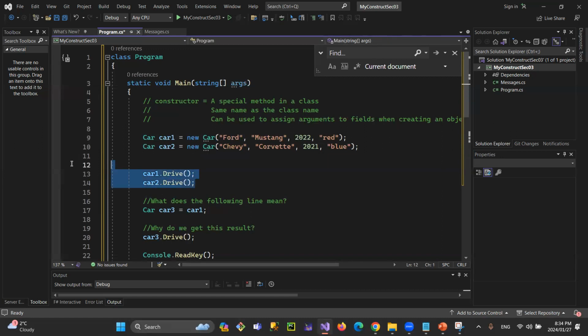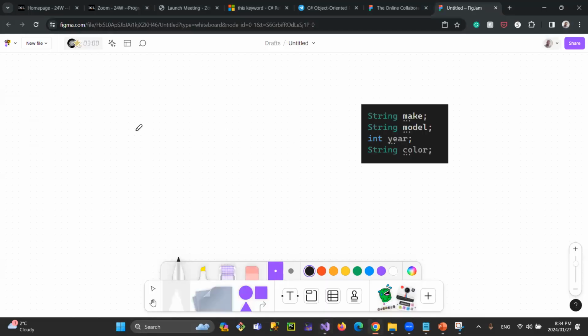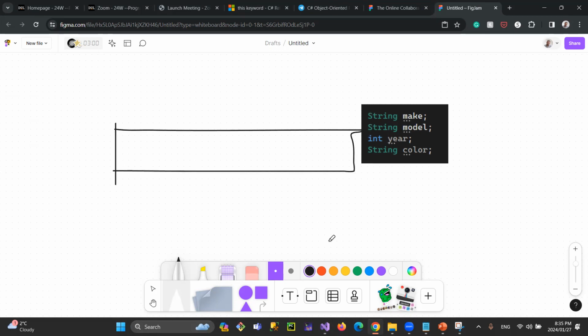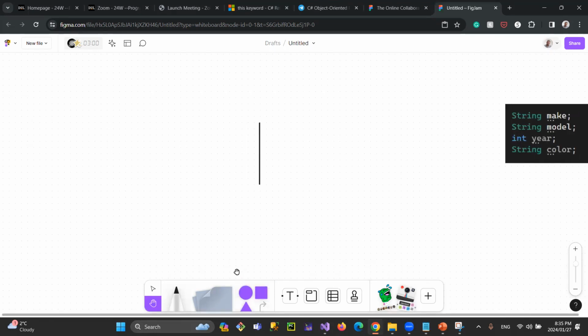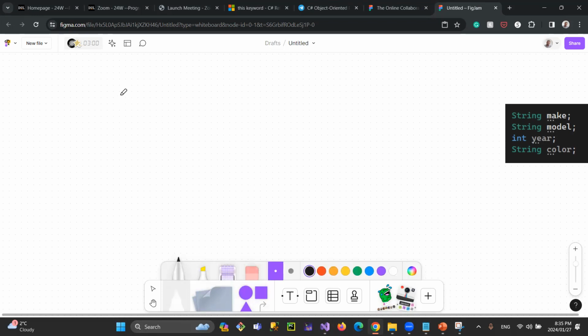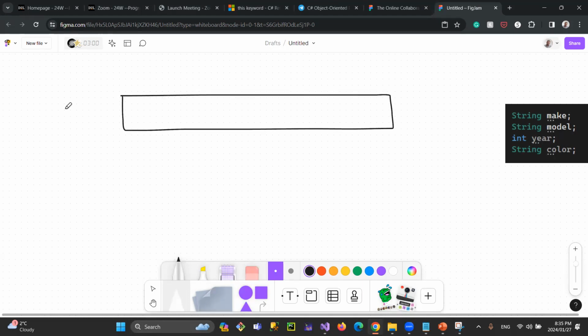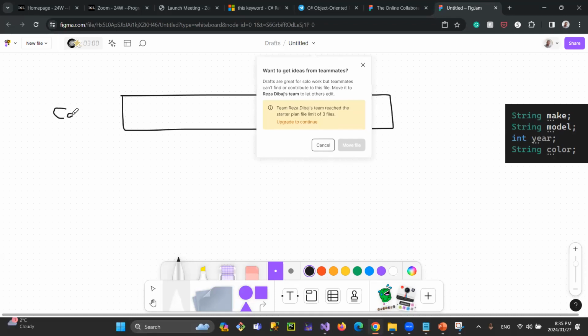But the thing that makes it different from the rest is this line. Guys, in memory we have a kind of memory for car number 1, which is in the class of Car.